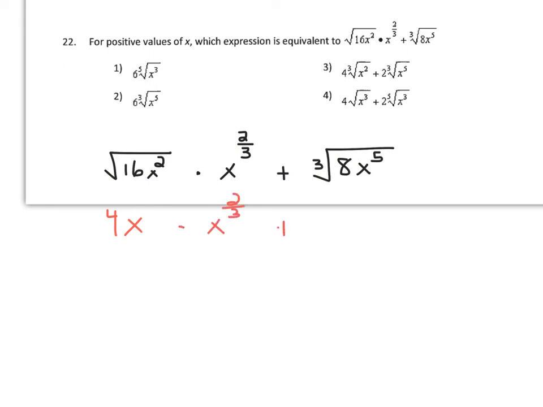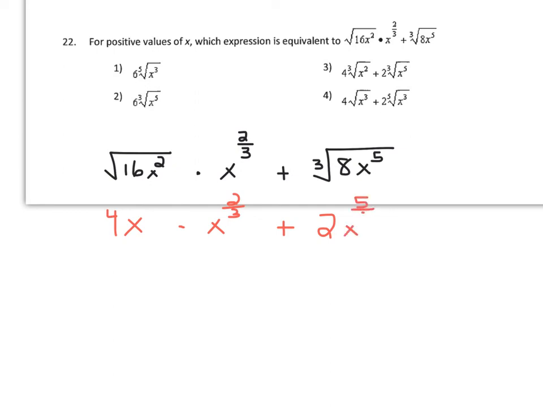All right, and let's bring down the plus sign, and let's see what we can get out of the radical here. Well, the cube root of 8 is 2, right? 2 times 2 times 2 is 8. Now here, the cube root of x to the 5th is not a perfect cube, so I could simplify that, but I'm going to try to get this out of radical form to make my life a little bit easier. So if I were to get this out of radical form, I would do power over root. I could rewrite this as x to the 5 over 3, power over root. So x to the 5/3.